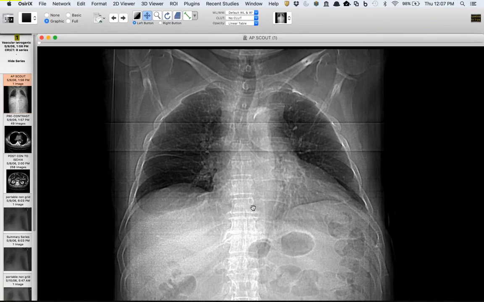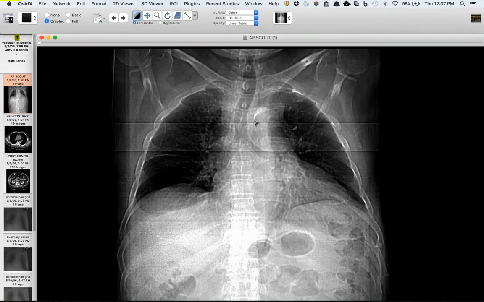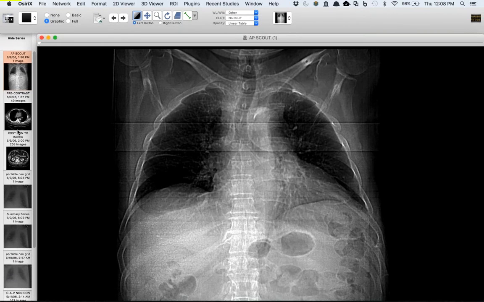This is the scout from a chest CT. This is a few years ago. Again, I was digging through the teaching file looking for other stuff and came across this. The history is withheld at this point, but you see that along the aorta there's this funny little triangular-shaped area of increased attenuation, for lack of a better description. I don't have a great view of it on the radiograph, but I'll show you on the CT.